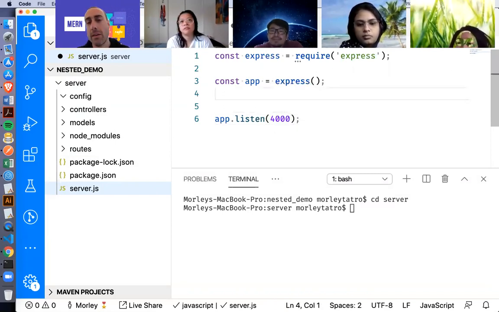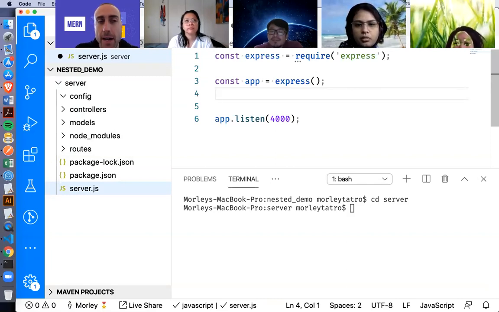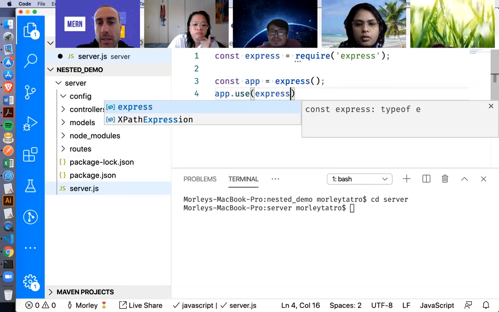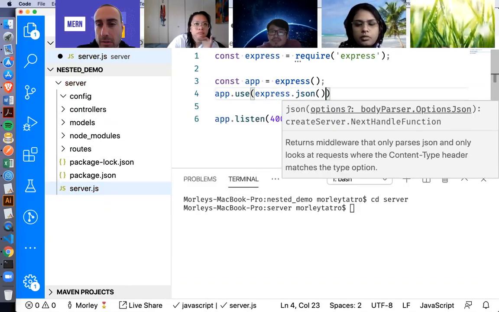Okay. And then what else am I going to want to do with my app? This is like aside from any routing or anything. app.use. Yeah, because I want to make sure that I have access to any form data that gets passed along to me, right? So app.use, and we're going to say express.json.